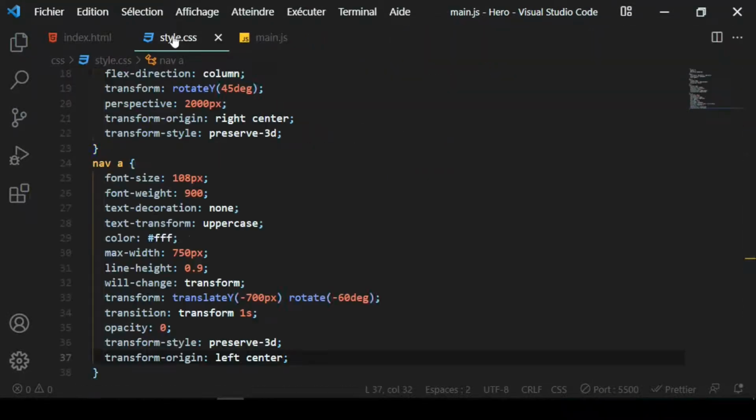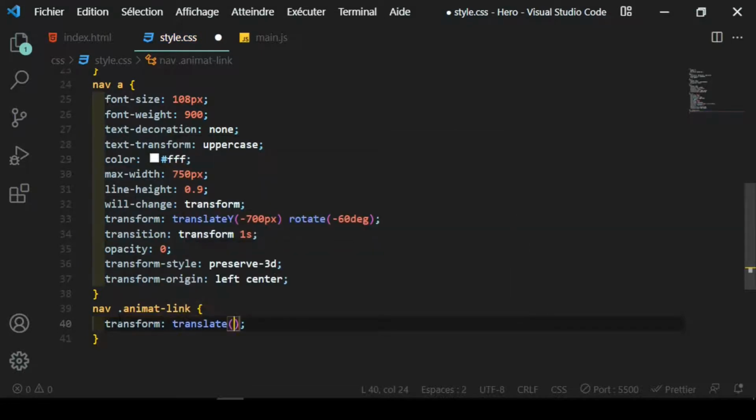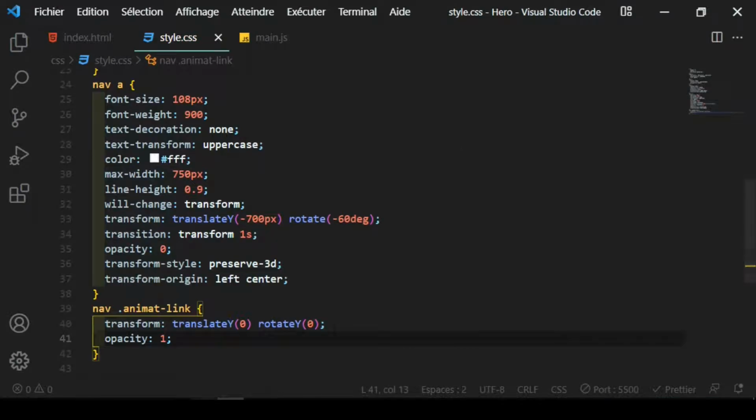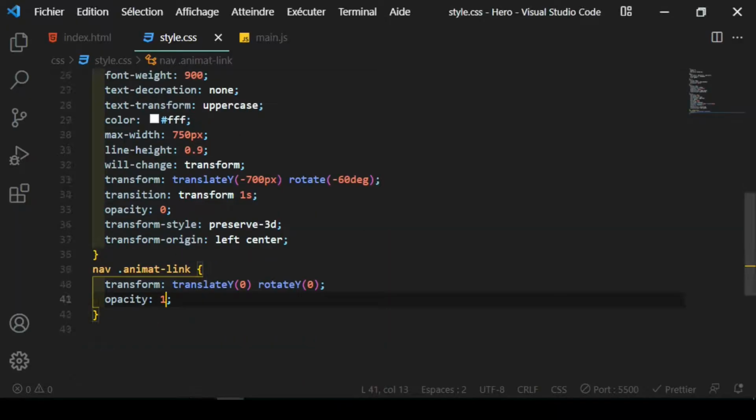This class is to animate these A's to their original place with making them visible, and rotate 0 and opacity 1, and we add to the first A some margin top.